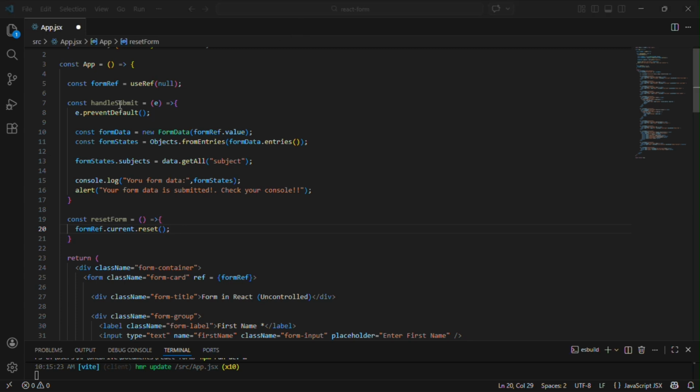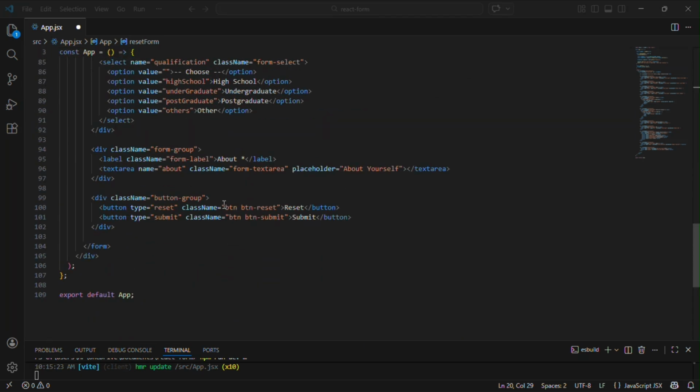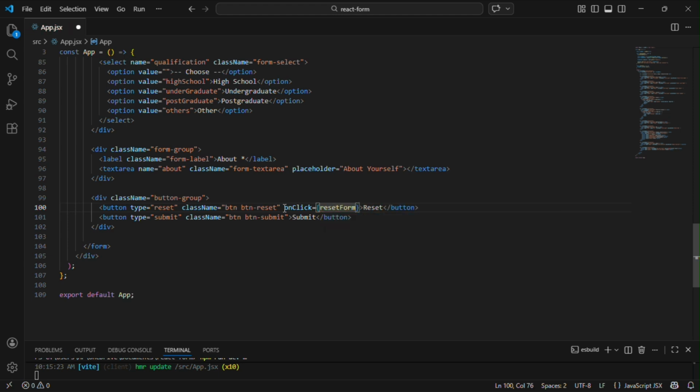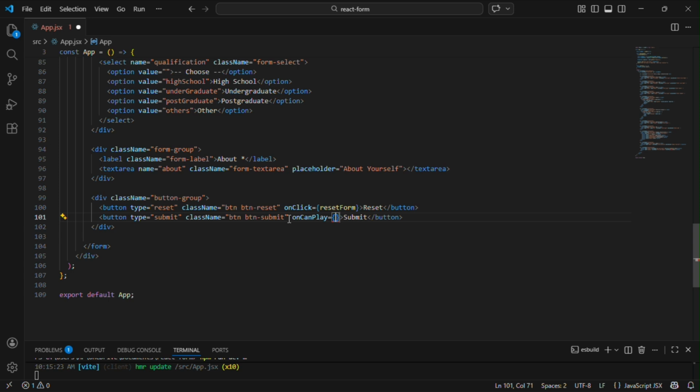Now we can connect our handleSubmit and resetForm functions with the buttons directly. So these are the buttons. Here we can create an onClick function, and on clicking reset it should call the resetForm function. The same we can do with the submit button, on clicking which it should call the handleSubmit function.